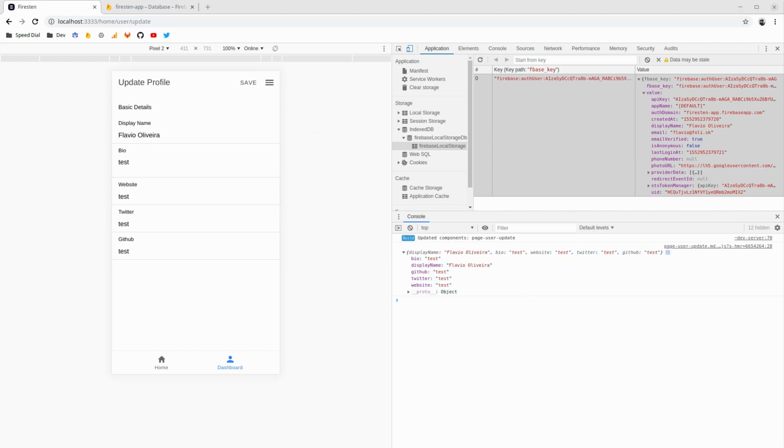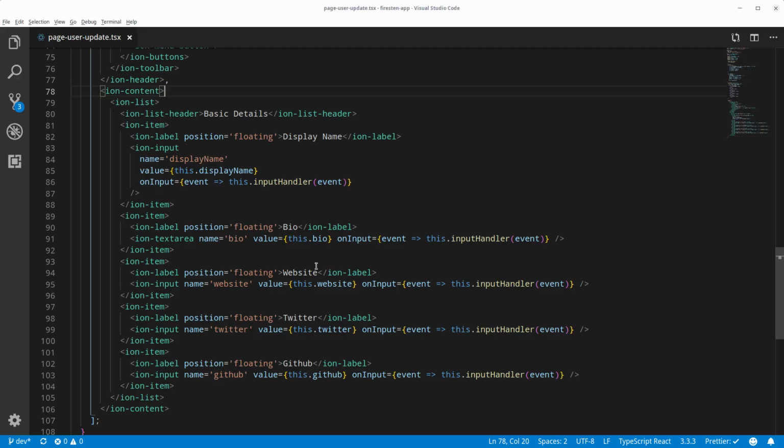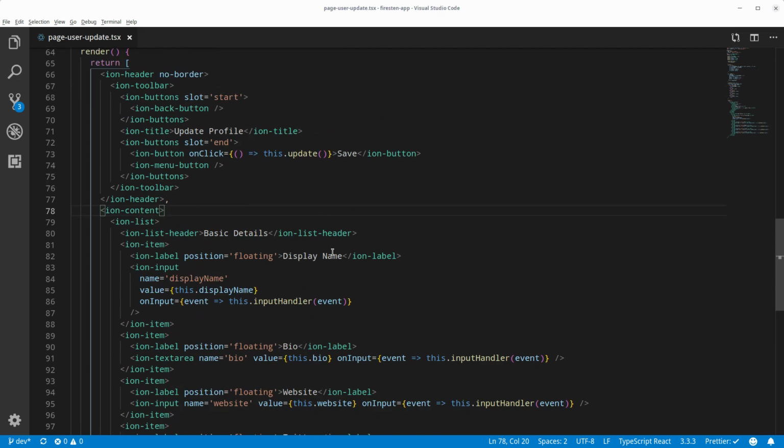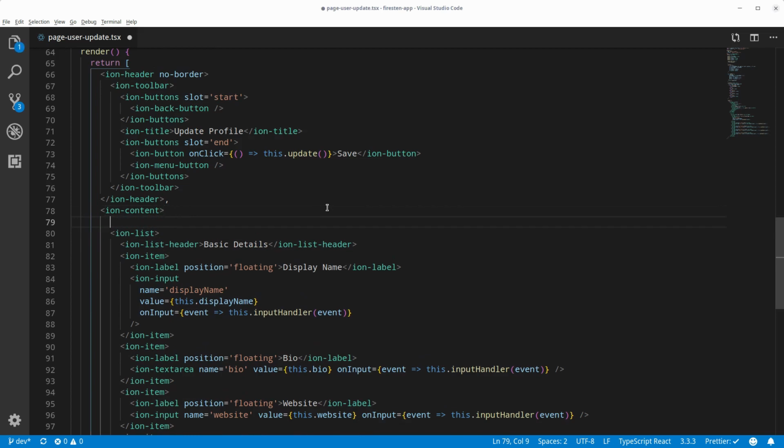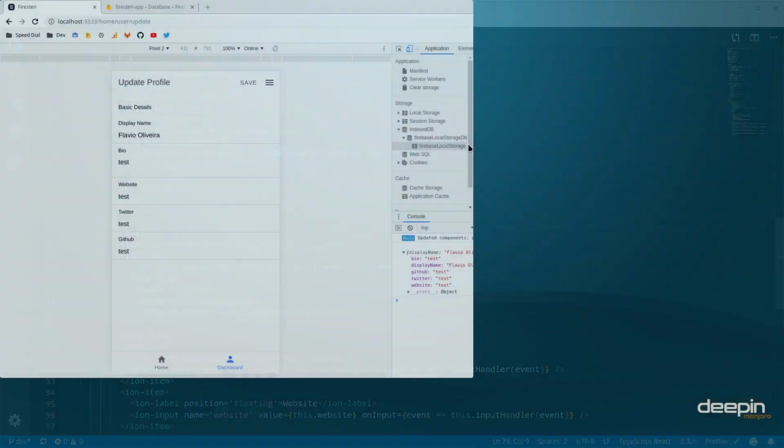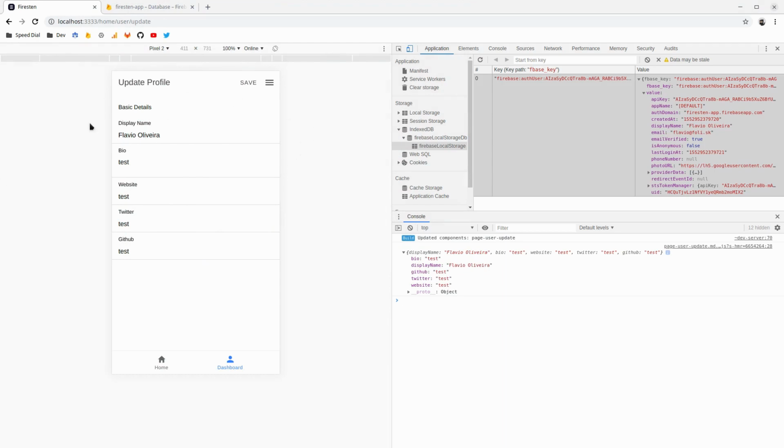Now, the next thing to do is to add our image upload so we can grab the user's image as well. So back in our code, just below this ion-list, I'm going to create a kind of banner over here on the top, so it gives some space and a nice place to put the user avatar.